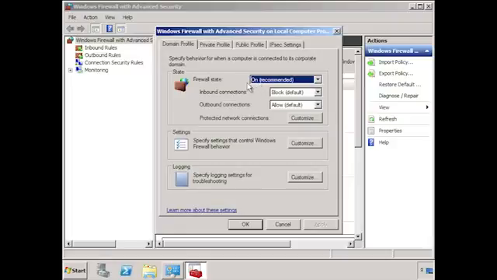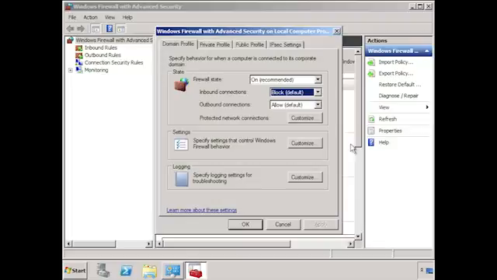It is possible to switch off certain profiles. For example, you may feel that while the computer is connected to the local domain, it is safe and only have the firewall on when connected to a public network. I would, however, recommend leaving the firewall on because if a computer on your network gets infected, the firewall may prevent your computer from also getting infected. You will notice here that by default, the domain profile will block any incoming connections unless a rule has been set up to allow these connections through.